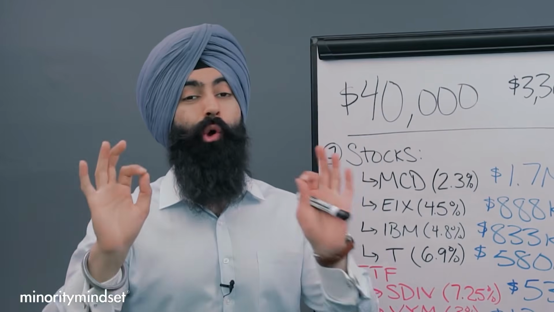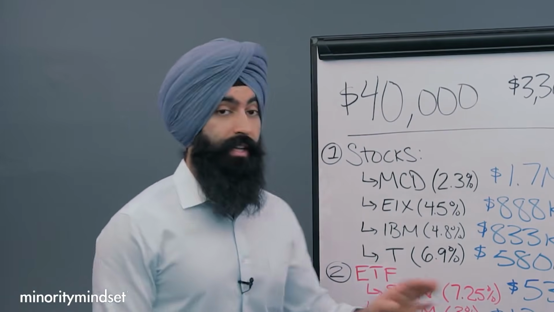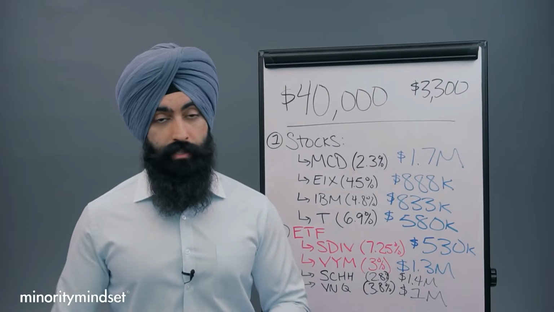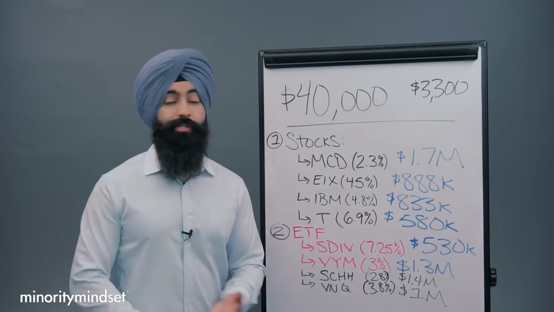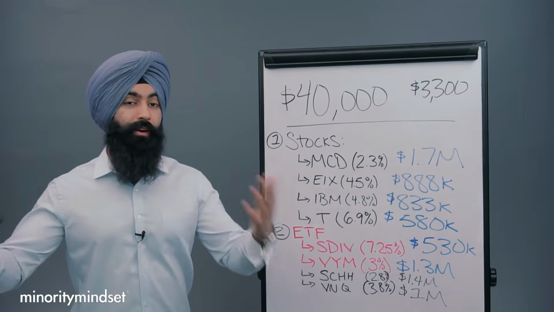So you never want to make your decision just based off of what the yield is. That's one factor that you can pay attention to, but you really want to look at the underlying fundamentals. What companies are in the ETF? How strong are these companies? What sectors are they in? Are these strong companies that will be around in the future?